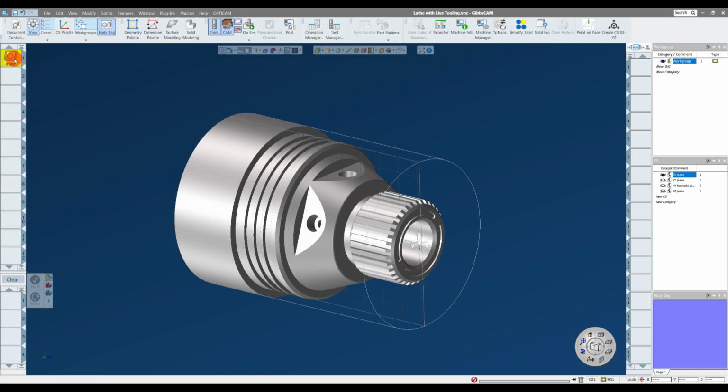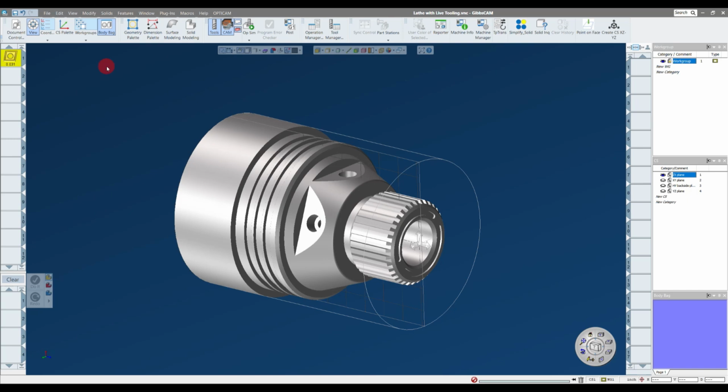Now if I go up here and hover over the tool, you'll see that comment right there. So if you end up with 2 or 3 80-degree inserts, they're all going to look the same on the tile. Just hover over it and it'll give you a deeper description of what you're looking at. So that's as simple as it is to create a tool.